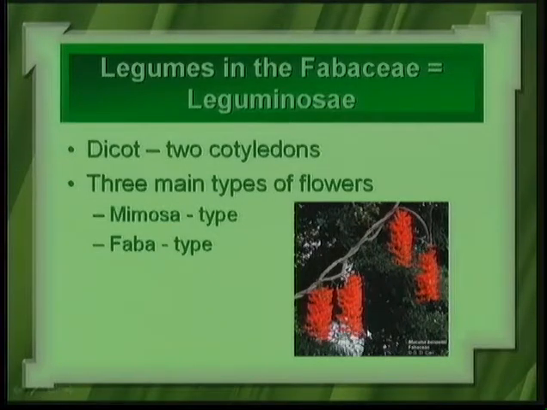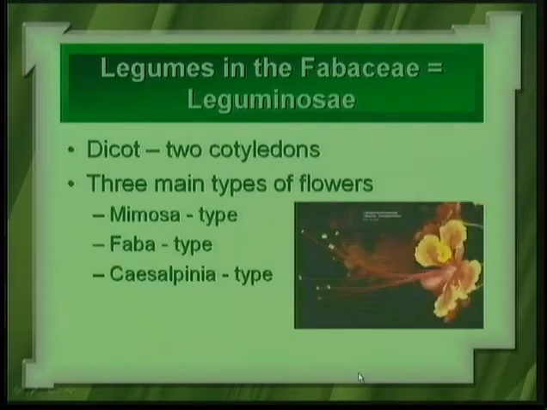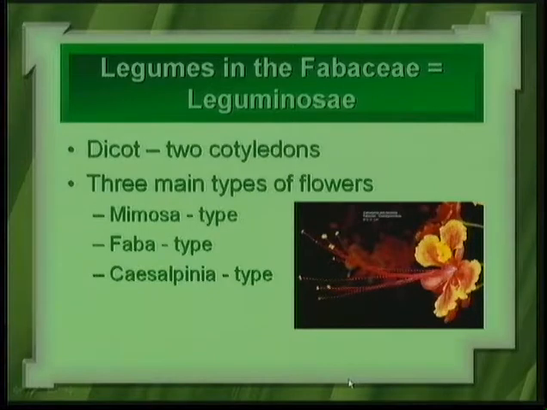Isn't that beautiful? Okay, so some examples of the faba type of flowers that these plants have, members of the Fabaceae. We also have another type, which is the Caesalpinia type. So 3 different types of flowers, all members of the Fabaceae. Some people might recognize this particular plant because it's grown as an ornamental in gardens, and sometimes people make a kind of kui style lei, where you just string right through the flowers and nestle the flowers right up against each other. And this is also known as ohai ali'i.